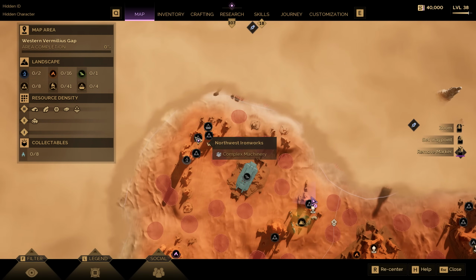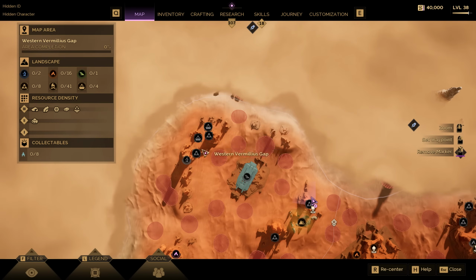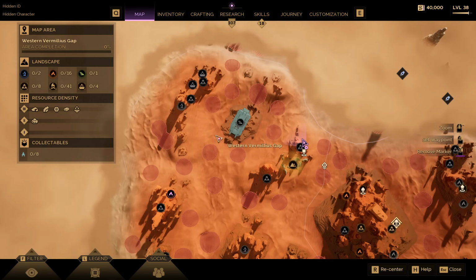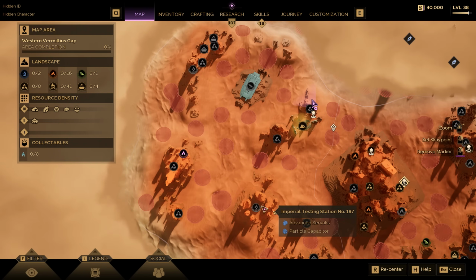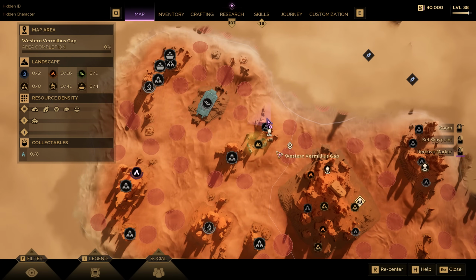Wreck of the Palace, Northern Ironworks, Quarterhouse, Northwest Ironworks. Oh, that is all north. Okay. Miner's Watch. Oh, a Cave of the Lost Pilgrim. That looks like a Trial of Ackle cave. There's another testing station there. Okay, very interesting. Very interesting.